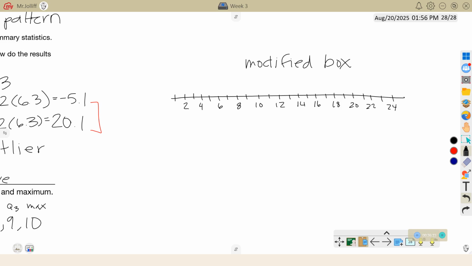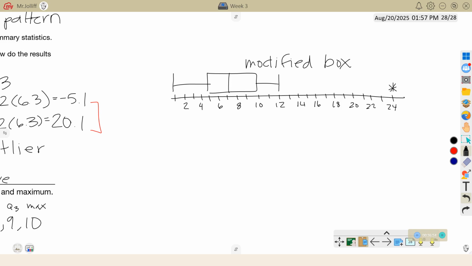And instead of making hash marks at 1 and 24 for my min and my max, I'm going to make hash marks at 1 for my min. And then I'm going to make a hash mark at the next highest value. What's the next value right before 24? 12. I'm going to make my maximum at 12. And then way out at 24, I'm going to make a little star. And then you'd see the other boxes where they exist if 24 were removed from the data set.